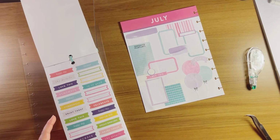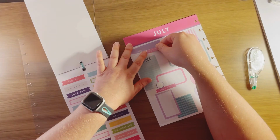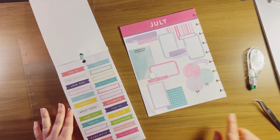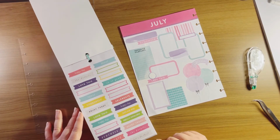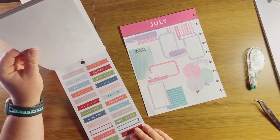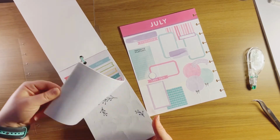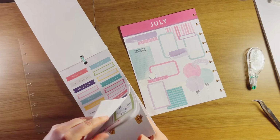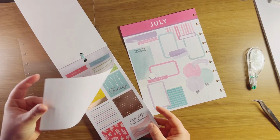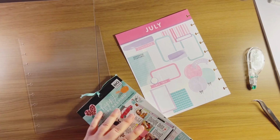Okay. This that says remember. Since this is doing a currently page, oh look, this says currently. But that wouldn't work because it's yellow. Let's see if they have any other currently. There's red. Nope.